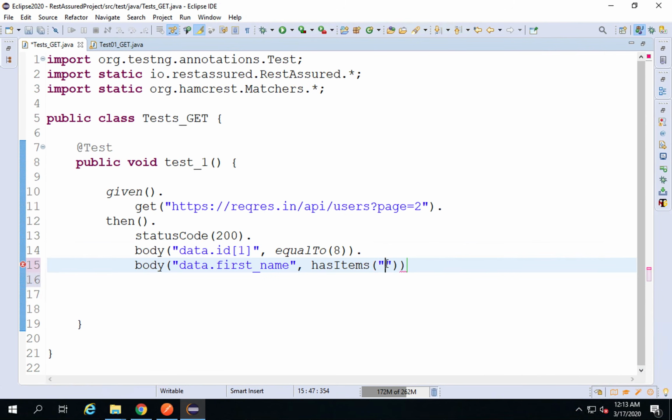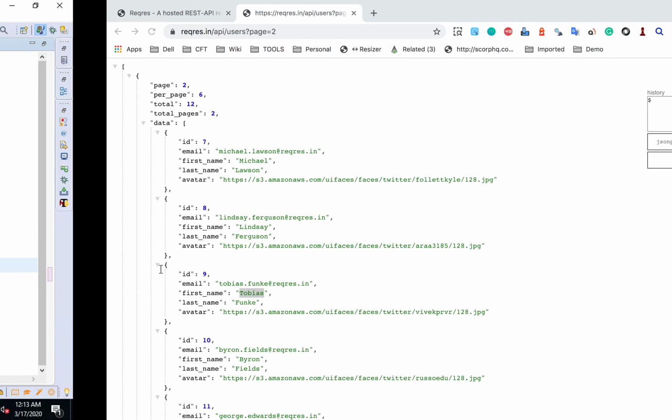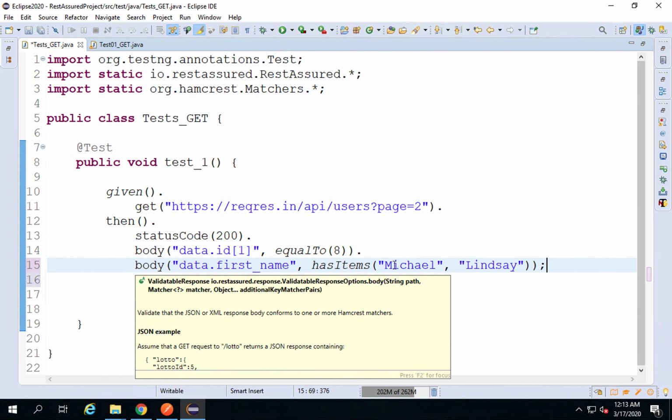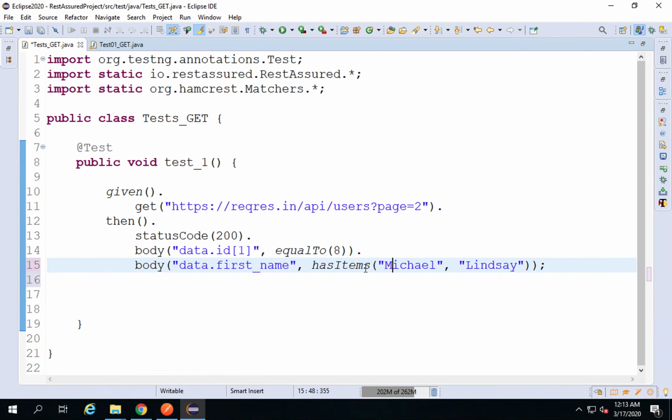So I will say first name should contain all these values, Michael, and I will give a comma, and I can say Lindsay, and so on. So here I am checking that in this response under data we can have multiple first names, and in the first name all these values should be present.